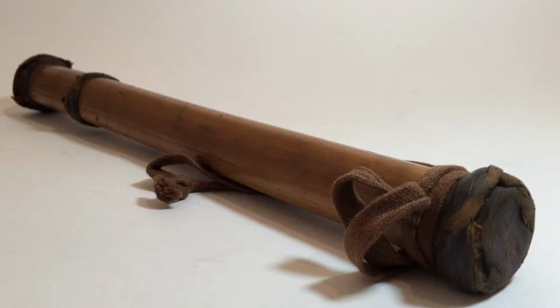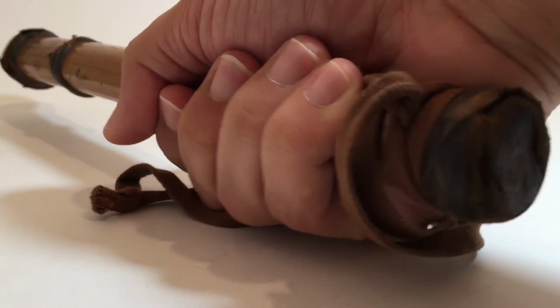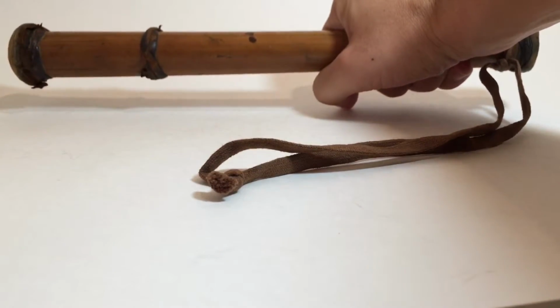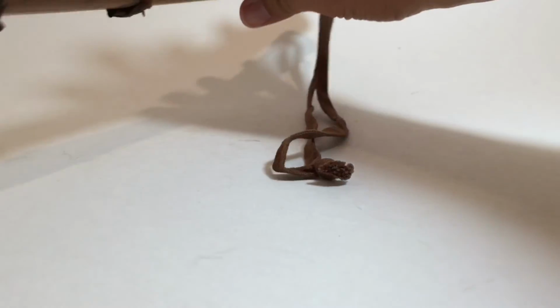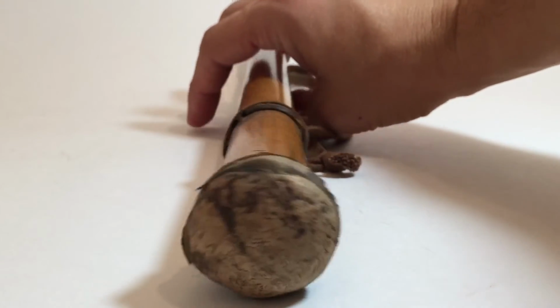That being said, let's take a look at what we've got here. This is a nice hefty item, because it's big by our weapon standards for sure. And there's lead running along the length of it, so you can just see that there. It's a hefty baton. Now the lead doesn't have the same diameter as the bamboo. It'd be really, really heavy if it did, so presumably there's a thin lead rod running through there.